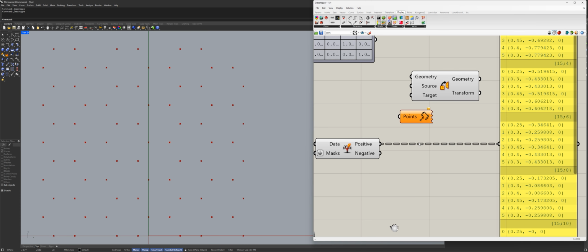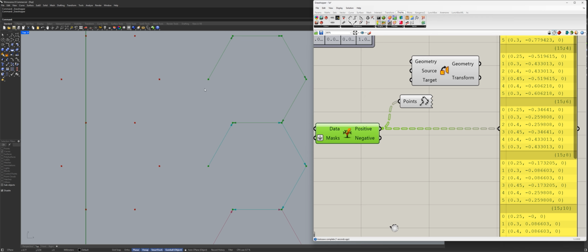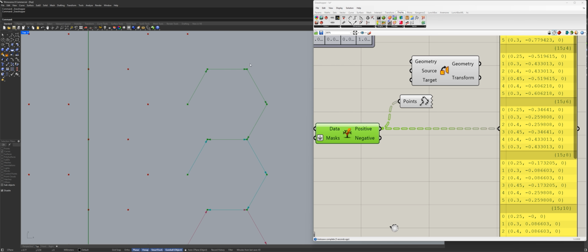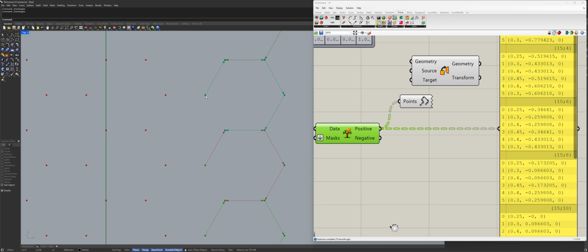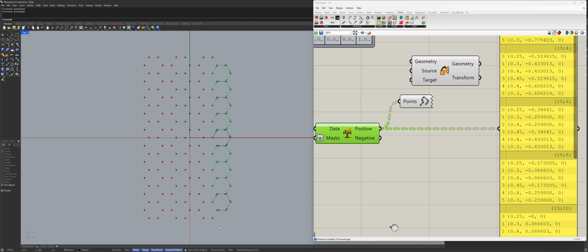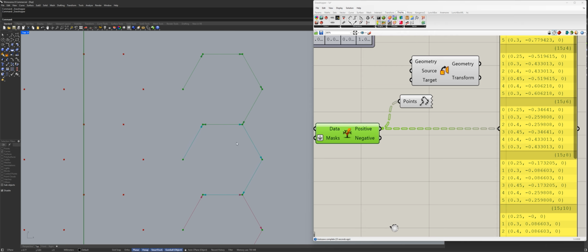You can see it doesn't even have an output, but it has an input. If I plug my points, the list of points, the data tree, into the points, you're going to see that it constructs these lines. They are actually the representation of vectors, and it shows me the order. This is the first one, this is the second one, the third, the fourth, the fifth, the sixth. The first one, second one, third, fourth. You're going to see that they're overlapping here because these points overlap, or better said, because the order goes from bottom up, it means that this one overlaps this one, right? So this is the first one.